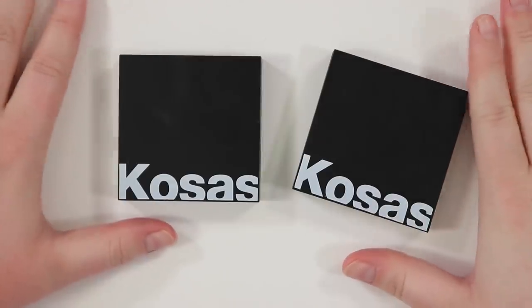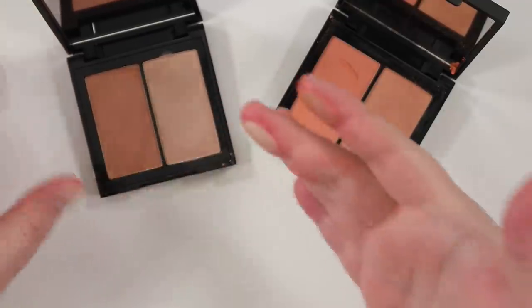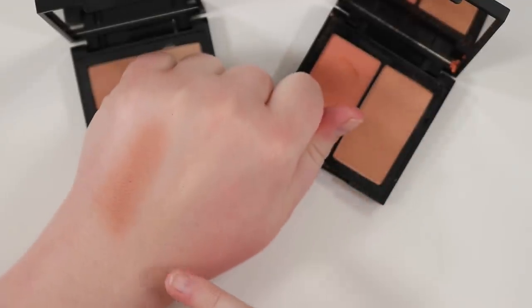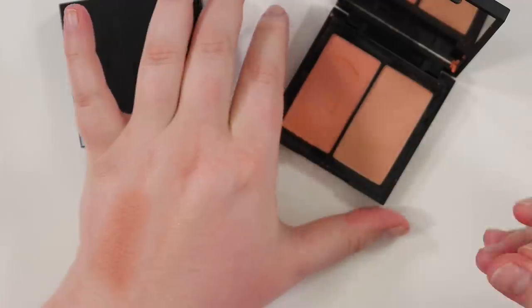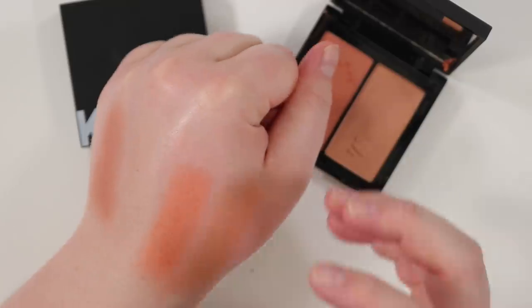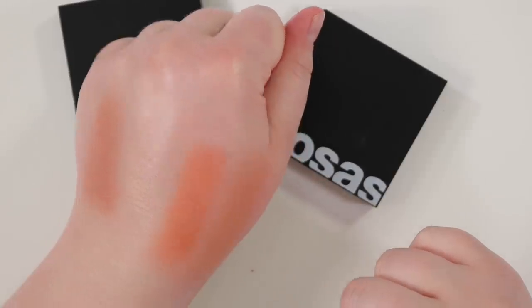I have some other newer blushes from Kosas. This one is Contra Chroma — I love this one. At first I thought it was too brown, but it's a really good example of a bronzer-y blush that still looks like a blush on the cheek. Definitely keeping this one. The Papaya 1972 I also like — it's a little powdery but the tones are really natural, and it's still kind of a pop of color. I think I'm going to keep testing and enjoying both of these.